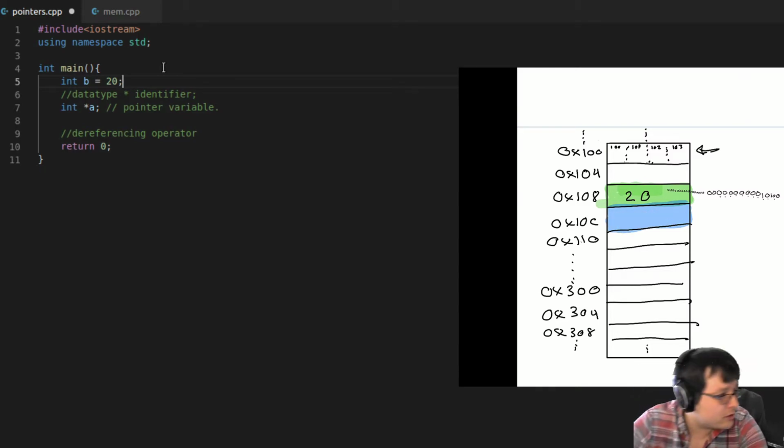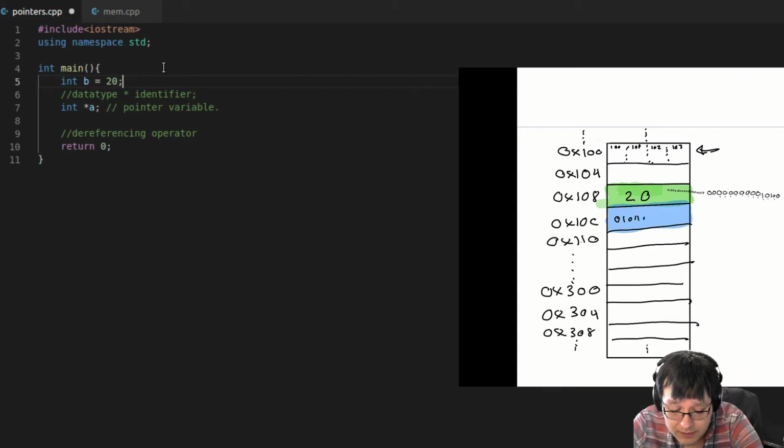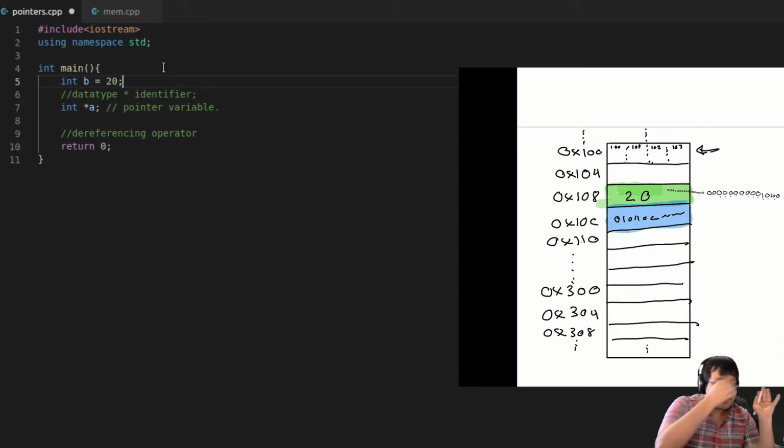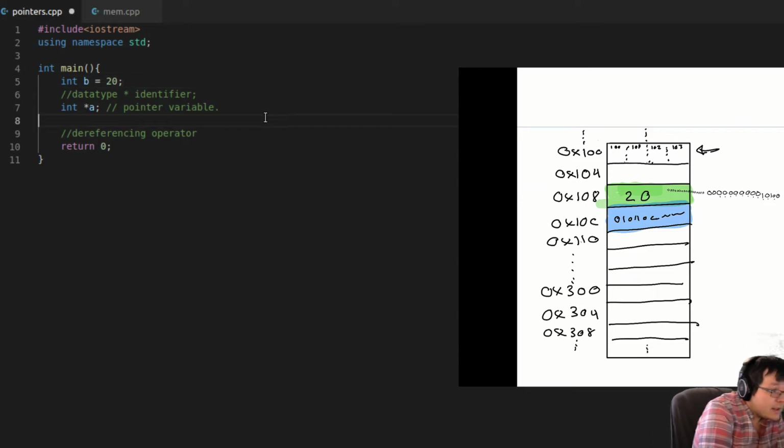Now, what is stored there? Who knows? There's a bunch of zeros and ones in there, 32 of them actually. Whatever was used last time. So it's just garbage right now, and that's okay. Cool. All right. Next, why don't we go ahead and make our pointer point somewhere that's valid.